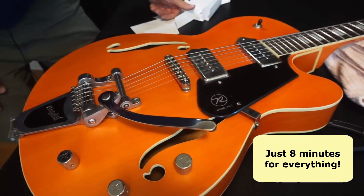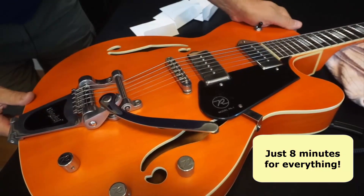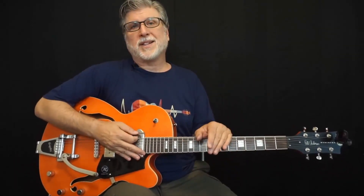It was certainly a lot faster and a lot easier. Even with the struggling on this card table, it was a lot easier than it normally is. I guess I missed it by about a minute, but I'm old — my back was hurting, the sun was in my eyes, the ball took a bad hop. Anyway, doesn't really matter, does it? Seven minutes instead of like an hour or half hour of frustration normally. This thing made it so much easier, and I would say if you want to avoid a lot of frustration and save time, it's a good purchase. Vibramate String Spoiler. Until next time, rock on cats.